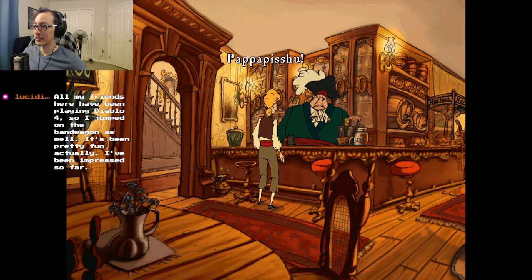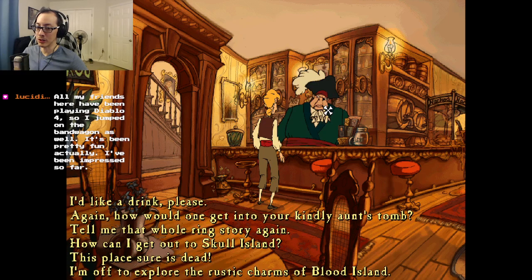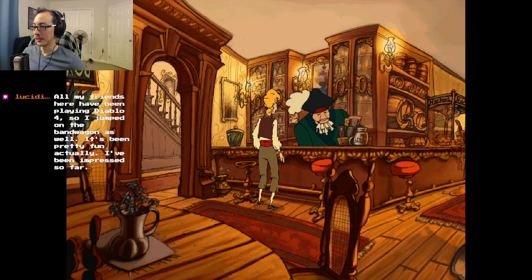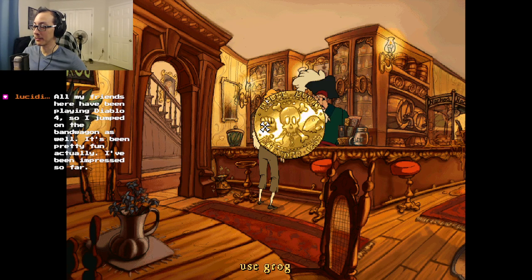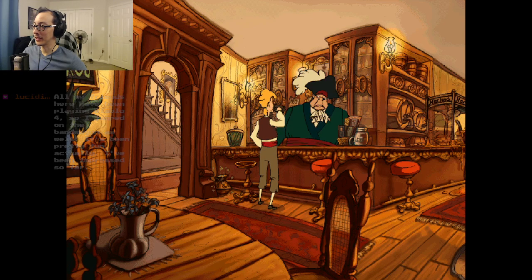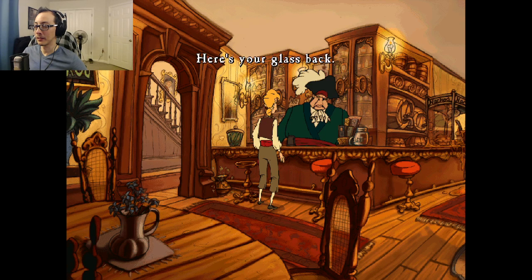So I don't think the drinks... Here's your glass back. Yeah, I don't think the drinks do anything. I think that was just to get an umbrella. But let's continue talking. I'd like a drink, please. Right. Oh, grog. Okay. Neat. That would kill me. Right? Papa Pichu, here's your glass back. Okay, never mind. I guess that's all we needed from him.